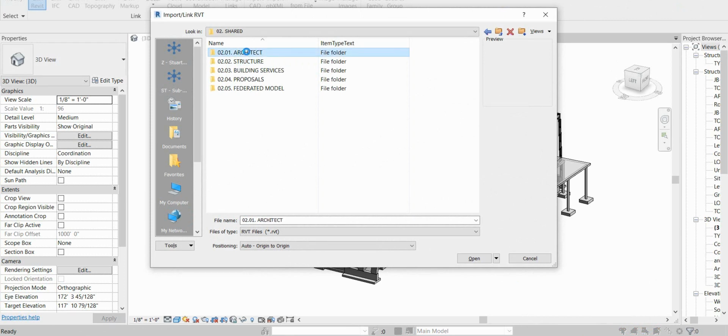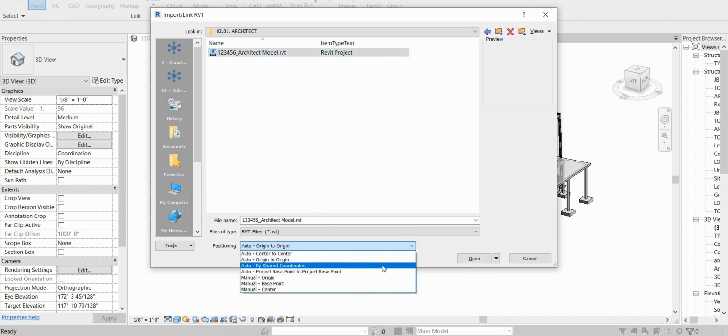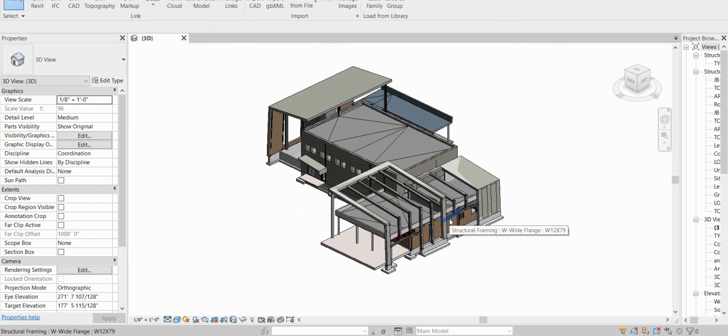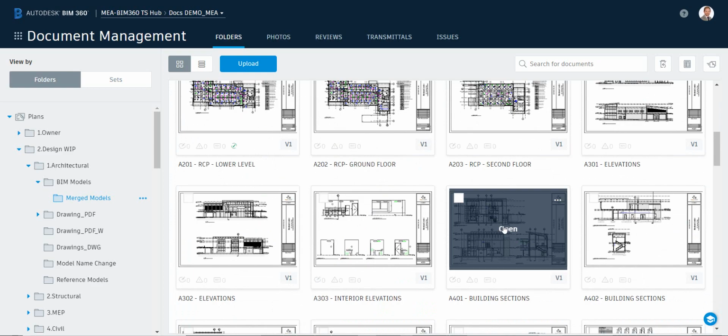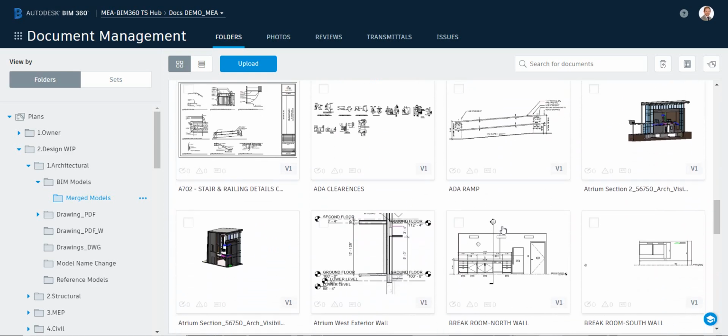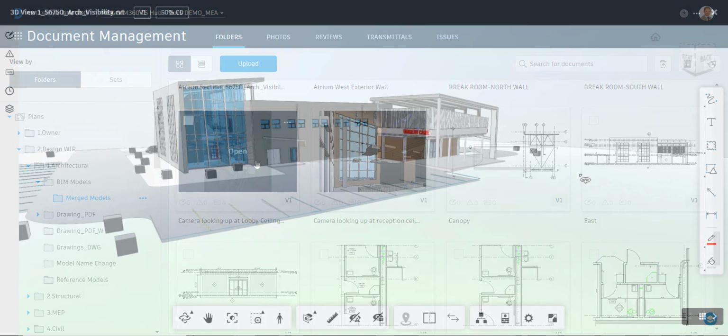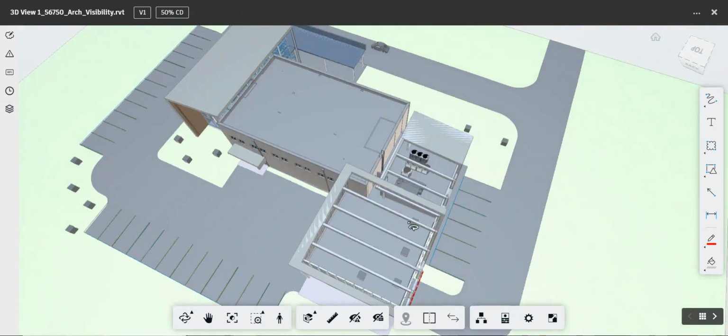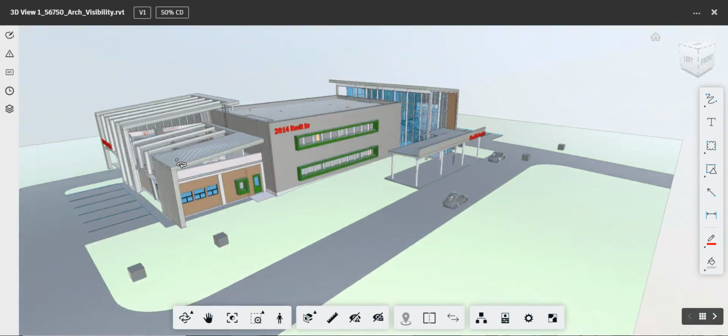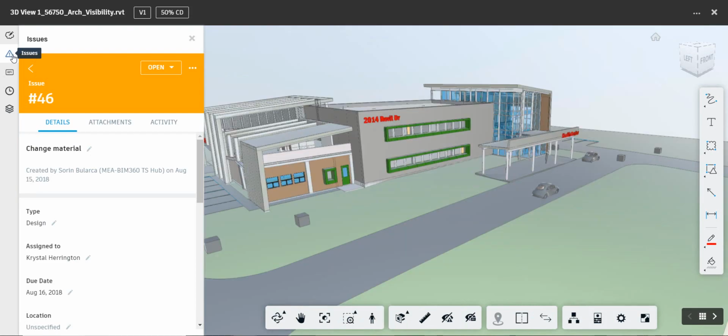Furthermore, we're able to incorporate approved shared project information into our design files by using the desktop connector. We can use this to navigate to find the relevant files we want to link in, and use these to help inform us when making our own design decisions. As the linked files update, we can simply reload the latest shared data to reflect any changes. This iterative process will continue through the project lifecycle, using comments, issues, and markups, whilst containing and managing all project information and audit trails in one central location.